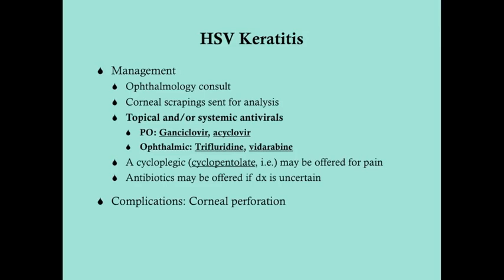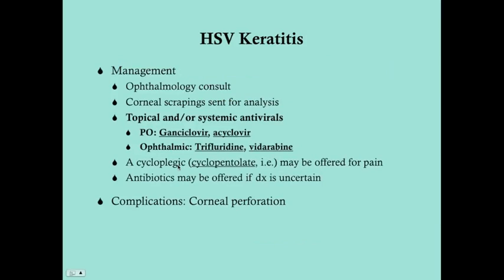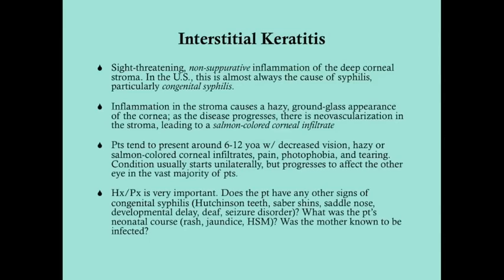So let's say, for instance, the patient presents like this, and it might be HSV keratitis because the patient has a history of herpes, but at the same time, it looks like a plaque, so it might be bacterial. A lot of times with HSV keratitis, the ophthalmologist will also give prophylactic antibiotics, even though they suspect it's herpes keratitis. So that's at the call of the ophthalmologist. You don't need to know whether or not to do that. Complications include corneal perforation. HSV keratitis tends to, as long as it's treated, have a pretty good prognosis.